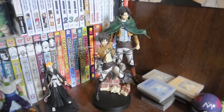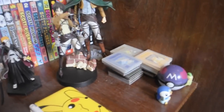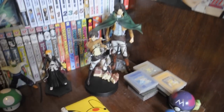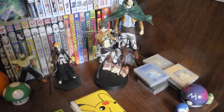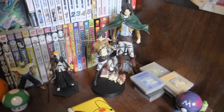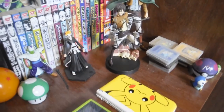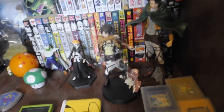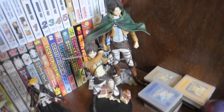Here I got some awesome figures — we have Levi and Eren. Sorry for the dust on my shrine, it's so hard to clean every week. I wanted Levi from the beginning, and as for Eren — that was supposed to be Mikasa, but they gave me Eren instead and I didn't check the bag, which was stupid. But I don't mind because it's a pretty cool figure; I'll just get Mikasa later and then I'll have all three. Levi is obviously the big one because he's the most awesome.